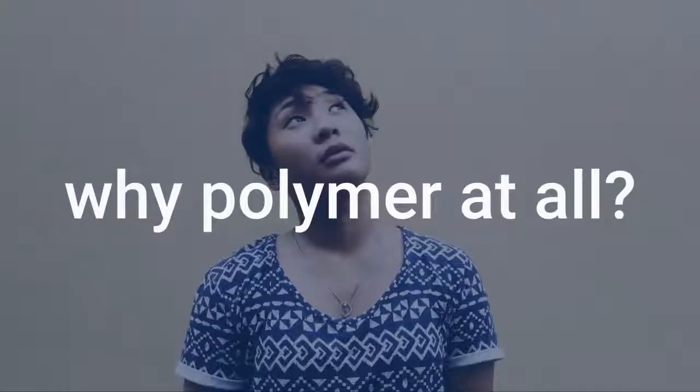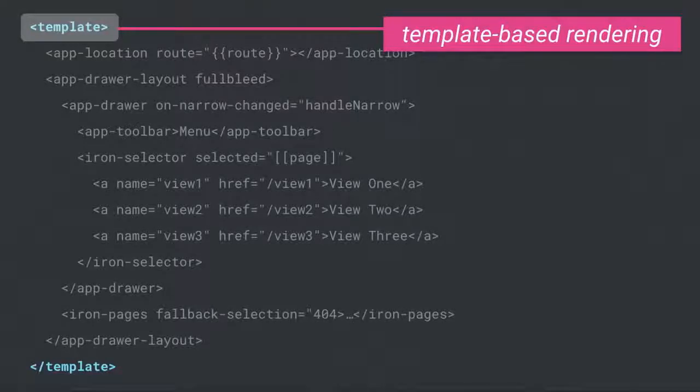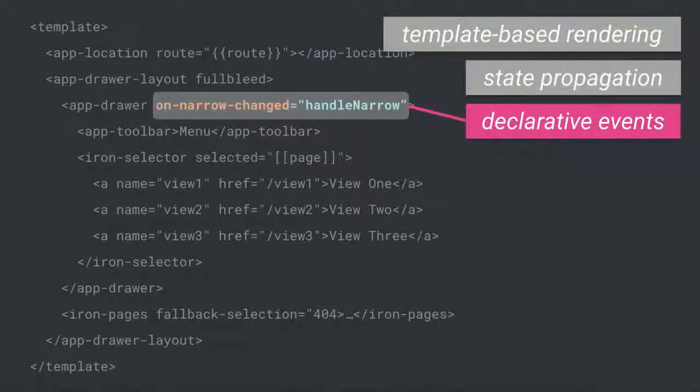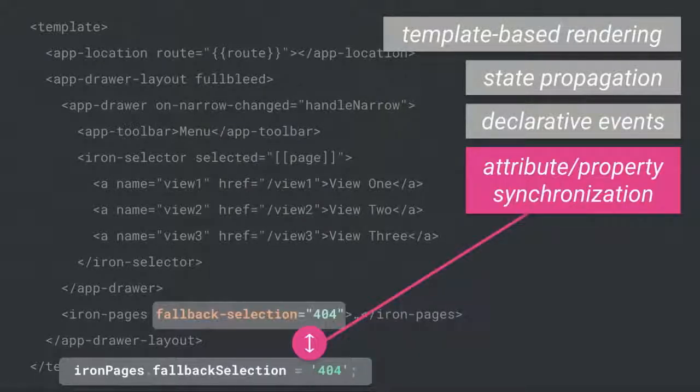So you may be wondering, if the browser is becoming so capable, if we have this built-in component model, why do we need Polymer at all? So Polymer's goal in life is to fill in a few key features that we find useful when building custom elements. Things like being able to render the contents of the Shadow DOM from a template, keeping the elements in that template in sync with the element state via data binding, providing a little bit of declarative sugar for things like custom event handlers. And then Polymer elements also keep their property and attribute APIs in sync so that you can send initial configuration down in markup and then interact with your element after that via properties in JavaScript.